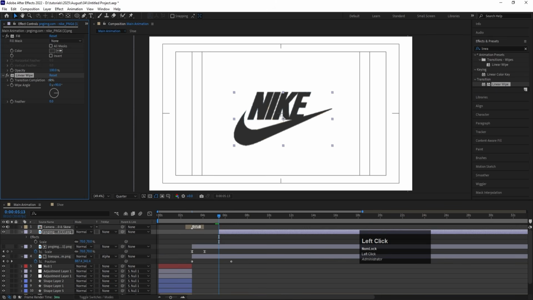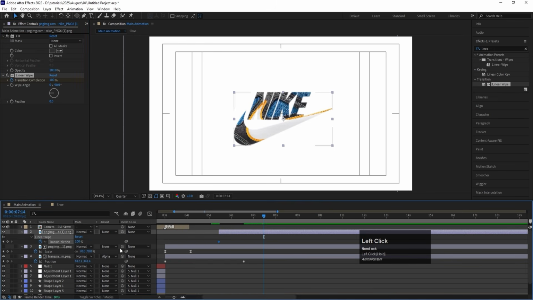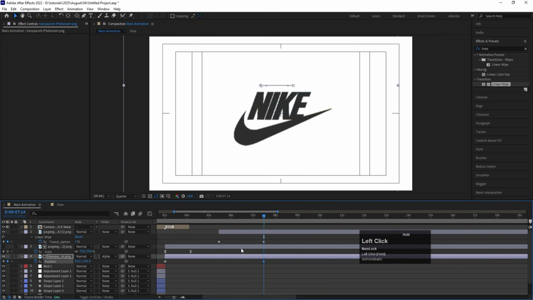And with the help of this effect, you can create this kind of animation, like revealing animations. So let's make this -90 first, and initially this value should be 100. Let's create one keyframe at transition complete, hit U, go somewhere around over here, and let's make this value 0, and let's bring this keyframe up to this.